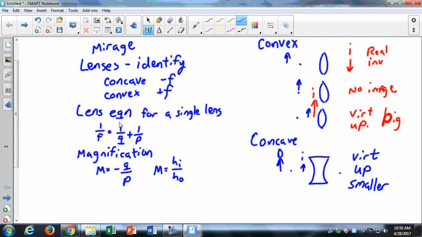They'll help you in these lens equation problems because you can determine what type of lens you're dealing with. It's probably not going to tell you what type of lens, based on the type of image that's being formed. And then it might also just ask you what type of image this lens forms in this scenario. You need to be able to describe that. All right. You're also going to see a two-lens system.